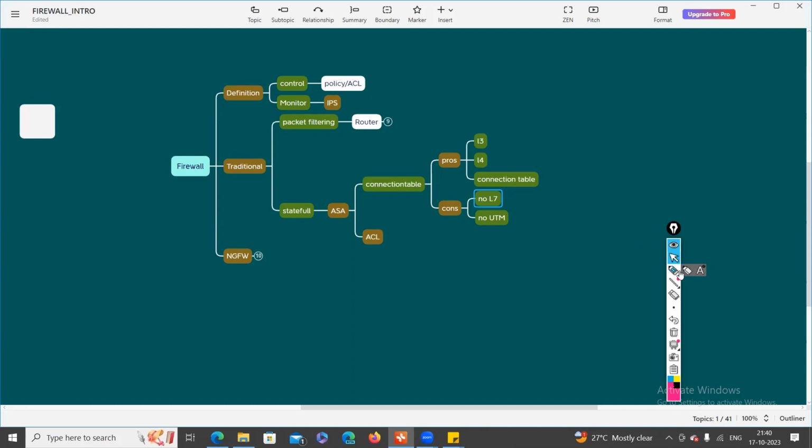And then the cons: what is the drawback of using a stateful firewall? Even though it's a stateful firewall, the drawback of a traditional firewall is that there is no application layer visibility. If you want to block any specific application, or allow or deny some of the traffic based on the user ID or user group, right?